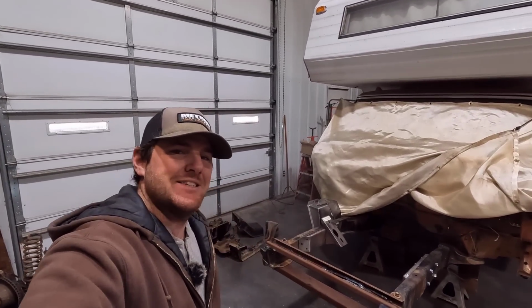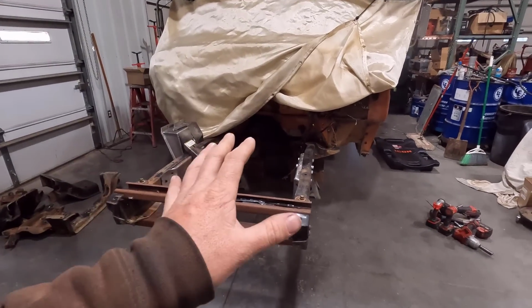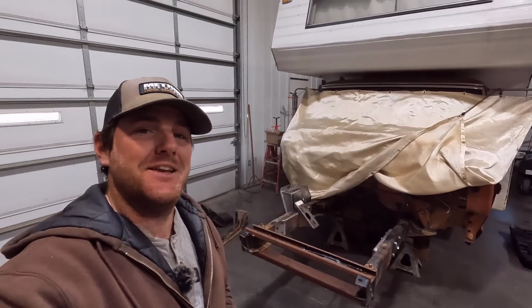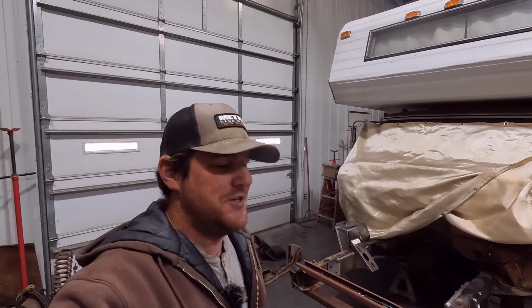We got the 1972 Mitchell Motorhome here. We're doing a four-wheel drive conversion on it, and I've gone to town on this thing, like I said in the intro, and I didn't really film a lot for you guys. I'm sorry about that, but I can catch you guys up now.